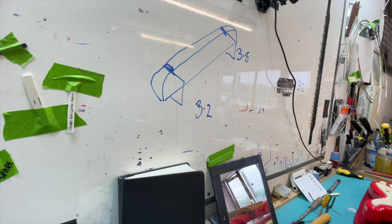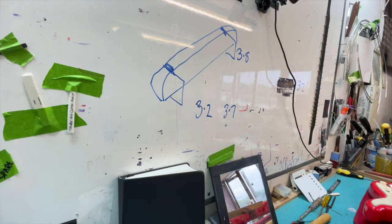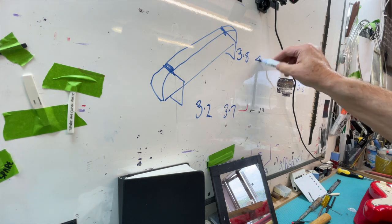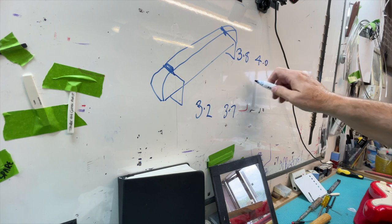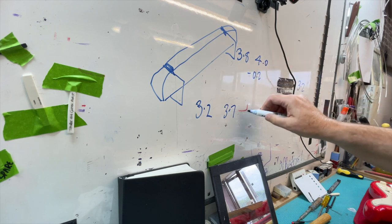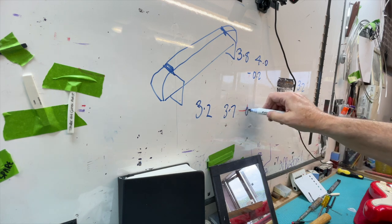Now what I've actually got is 3.93 on the treble side, and on the bass one 3.7. So I've got 3.7 and 3.9. It's funny, on the treble side I didn't think that was anywhere near close. Oh, we'll call it 4. We've got 4. So we've got to lose 0.2 at least, and maybe a bit more. And here we've got to lose 0.5 on the bass side.